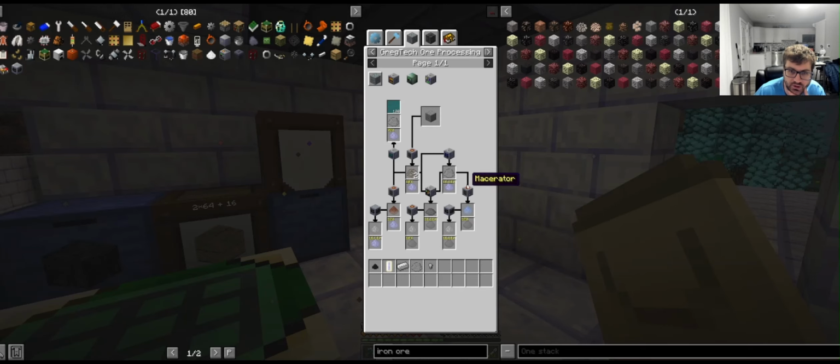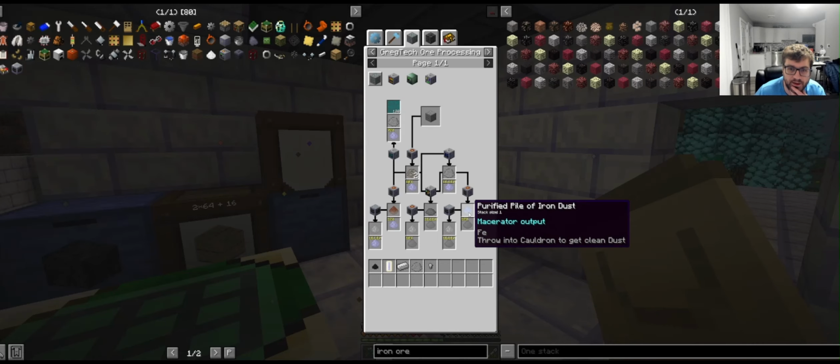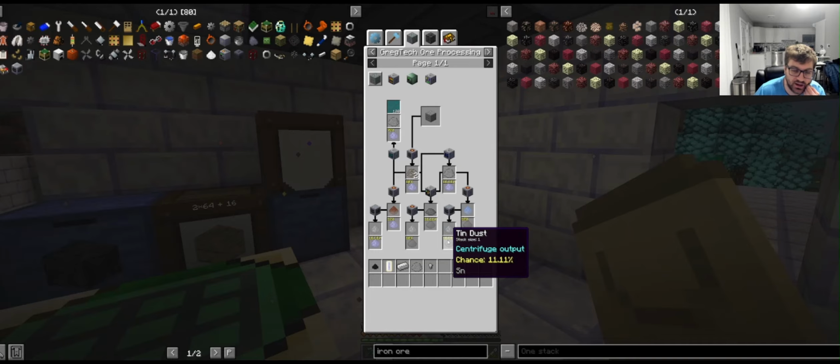So centrifuge, so we can get purified ore after we washed it. Okay, we need an ore washing plant, basically. Or a thermal centrifuge, because we have a normal centrifuge. But anyways, what is this? Centrifuge iron ore. Okay, which also gets you iron ore. Okay, got it. So we have the macerator again. After we washed it, we get purified iron ore dust and 10% dust. And then if you centrifuge it, you can get that iron dust without having to wash it, basically. And then also another 10%. So very useful.